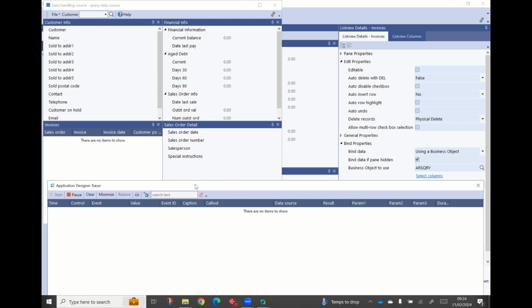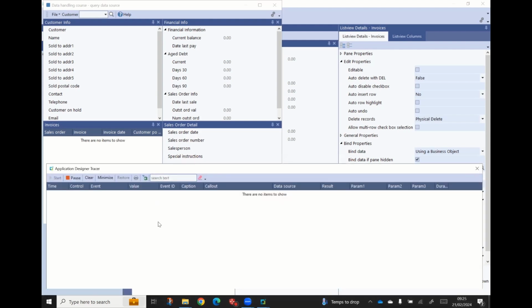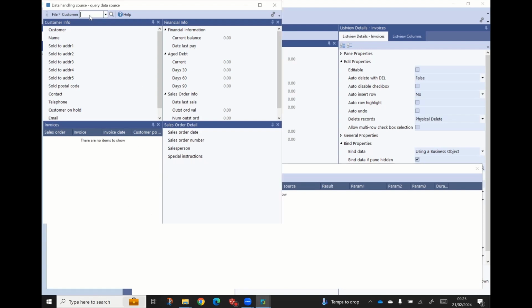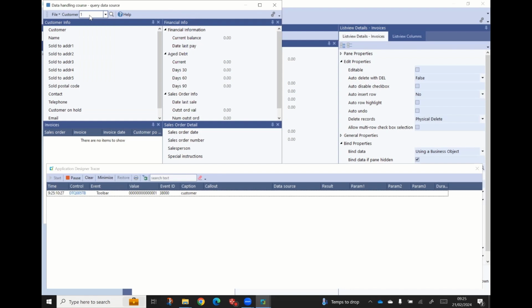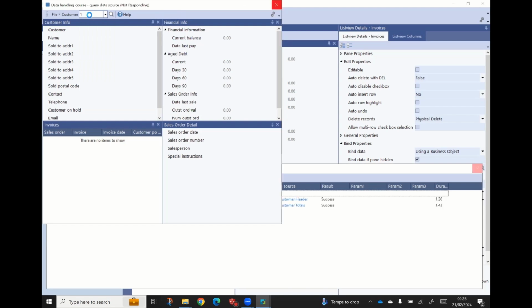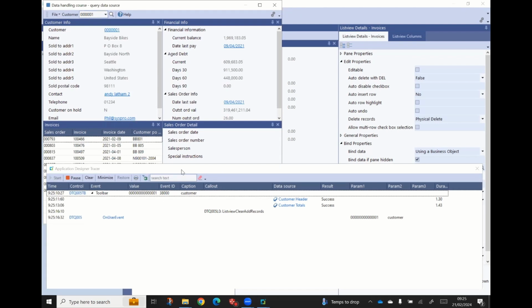There is a full course on the tracer, so this is just a little bit of a preview really. If I come in here and type in the number one, it's fired all the apps and the data sources. So we can see here, for instance, there's a toolbar. The value I entered into it, one, raised event ID 38,000.